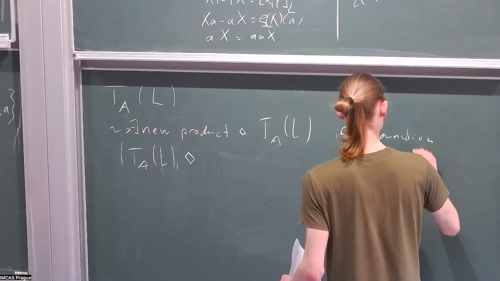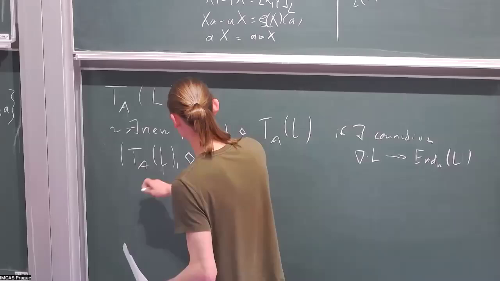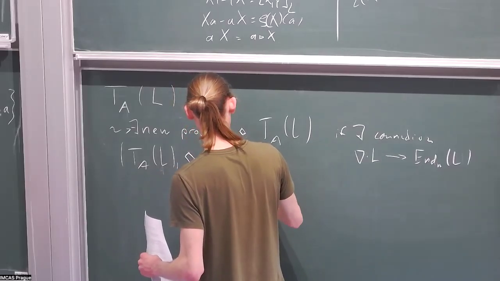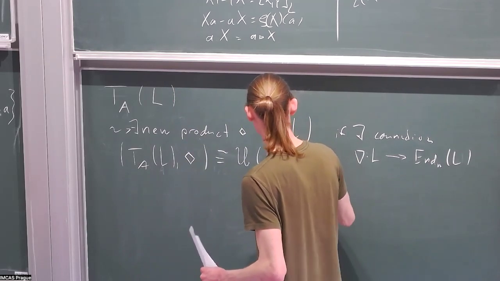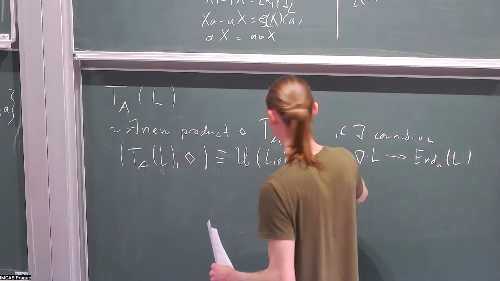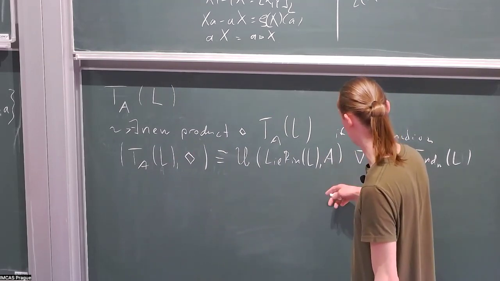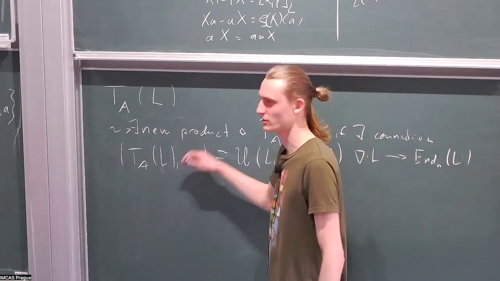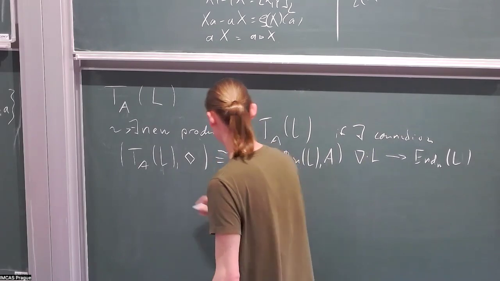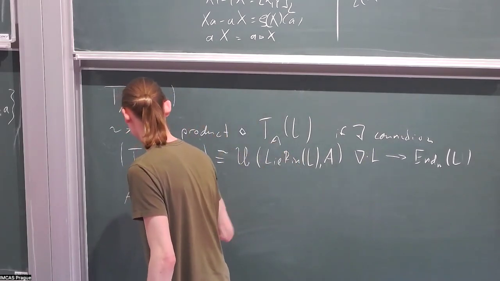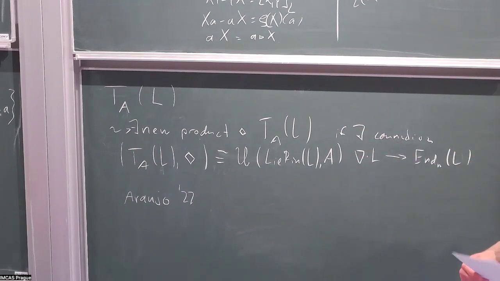You can look at this new K-algebra, and you can show that it is isomorphic to the universal enveloping algebra, not of the Lie-Rinehart algebra L, but of the free Lie-Rinehart algebra of L, where you forget the Lie bracket, over the same algebra A. Then you can locate a certain ideal in this, and if you divide it out, you get back the universal enveloping algebra of L. This was done by Araujo in 2022, and you can use this to show a Poincaré-Birkhoff-Witt theorem for these Lie-Rinehart algebras.